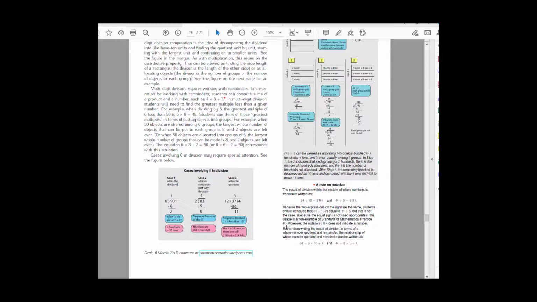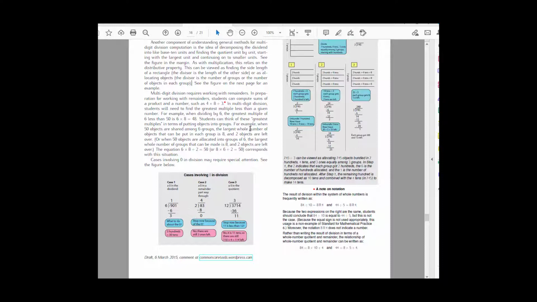Right here it says a note on notation. They talk about how to describe remainders. While this lesson isn't necessarily with remainders, it's moving towards working with remainders. And so I would argue that this is part of moving the students towards parts of a whole, in other words, fractions. Also moving the students towards decimals and eventually percent.